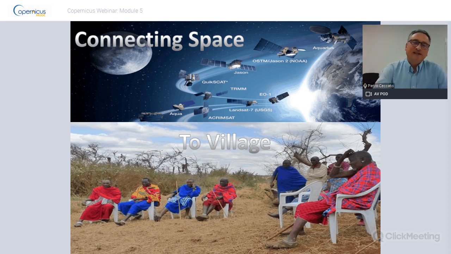And the technology has advanced so far that with a smartphone, you can even access the satellite images and look at the environment. On the bottom, I took a picture of a trip when I was in Tanzania, in a Maasai village, where I was doing research on trypanosomiasis using the satellite images. If you look carefully, the third person from the left, the person in blue, is the chief of the village. During the meeting, he was always on his cell phone, chatting about where to move the cows and knowing what was going on in the villages.